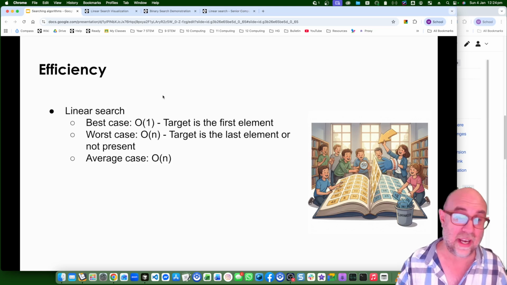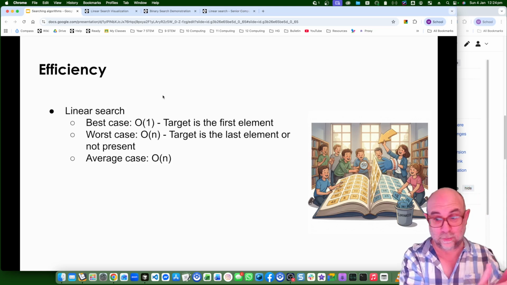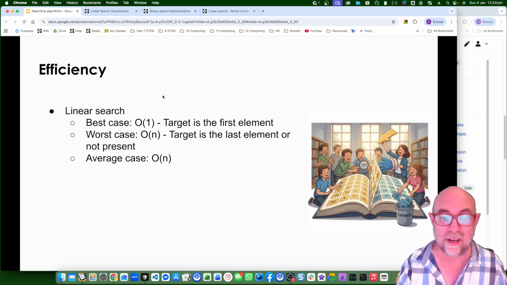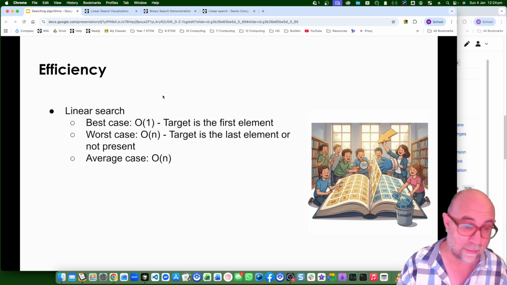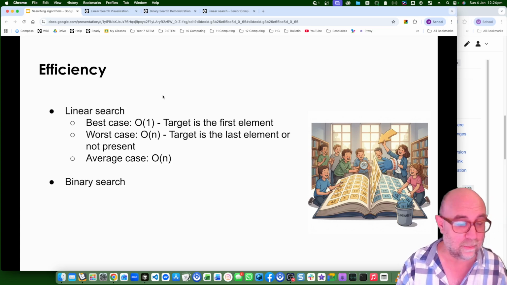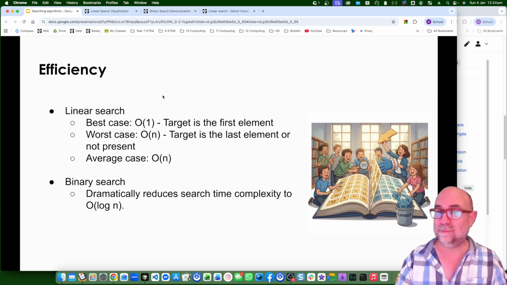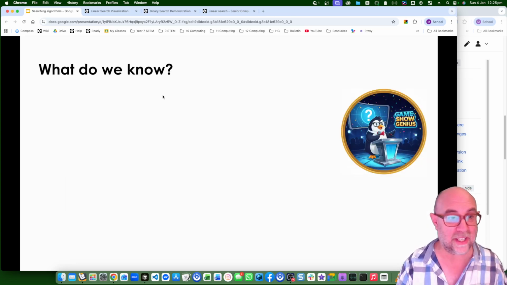Imagine if you had these things lined up a mile long and you had to go through and check every one. It's pretty much hit or miss whether you're efficient or not. And on average case, it's O(n). Couldn't really tell you what that means. A binary search is actually dramatically more efficient over anything but a very small number set.